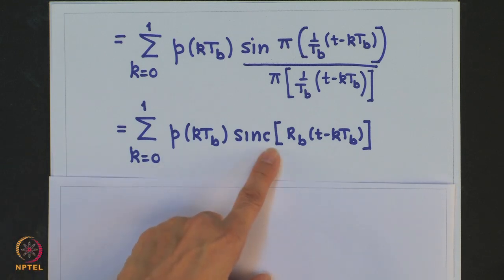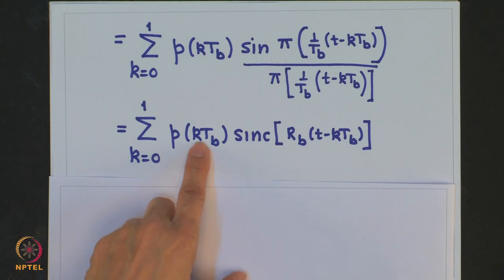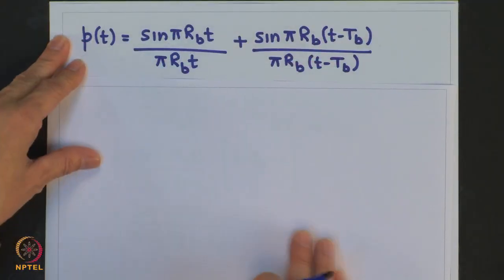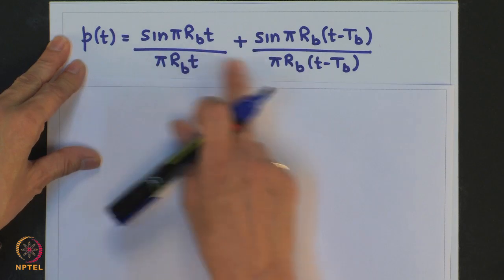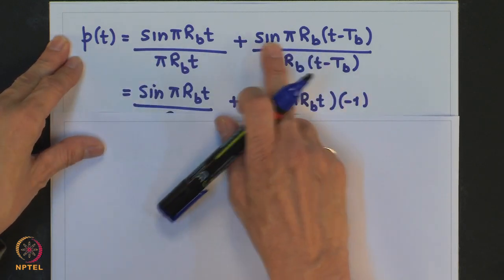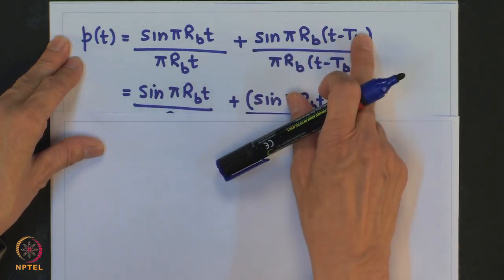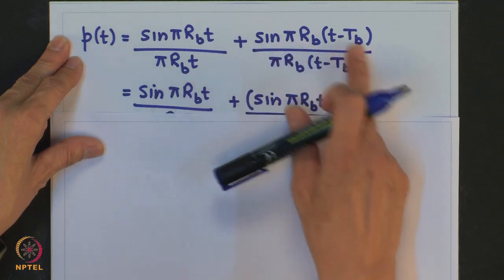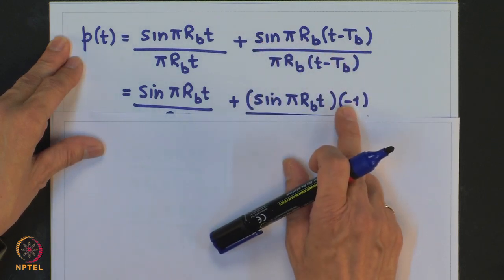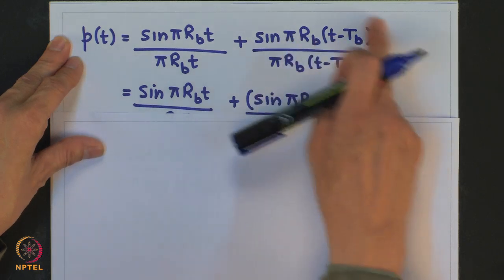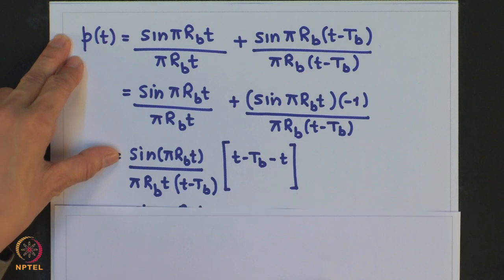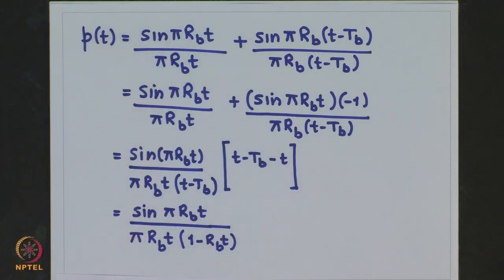We can simplify this expression because we know these values for k equal to 0 and 1. This is equal to 1, 1. And if I do that, then on expansion, this is 1, this is 1. So I just solve it, expand it using the trigonometric function, sine of this quantity, cos of that. So cos of pi RB TB is going to be cos of pi, which is minus 1, and the other term on expansion will become 0. So I get this, and I get finally this quantity out here.